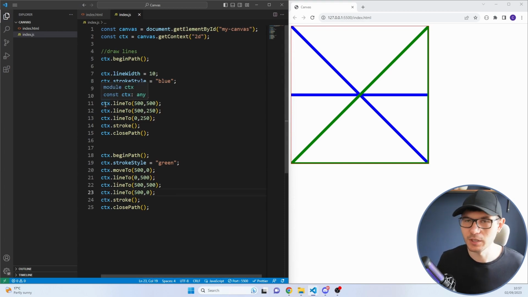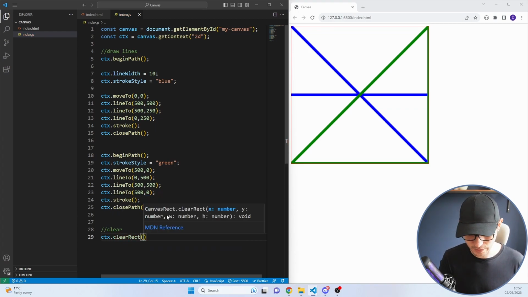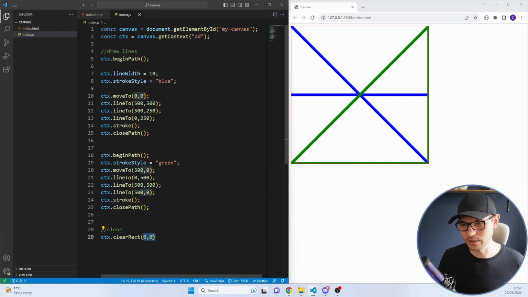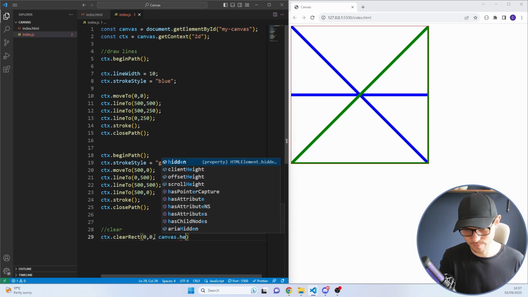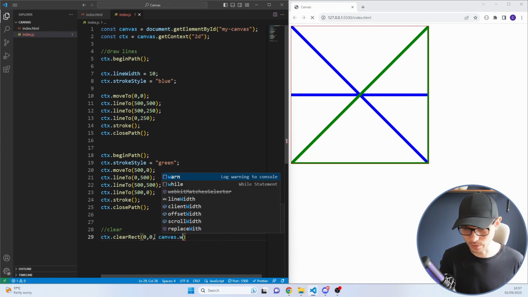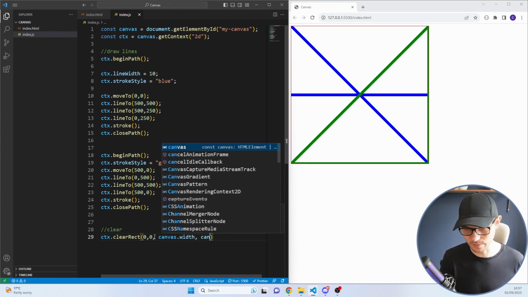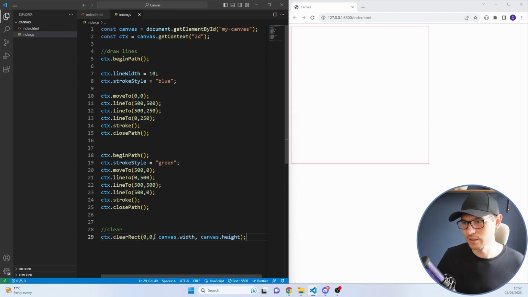But there's some key methods for drawing shapes such as rectangle and circle. But first, I want to clear my canvas. I want to start afresh, and that's got a built-in method as well. So to clear the canvas, we do ctx.clearRect. This just clears the canvas. We can say where we want to clear. So the full canvas is 0, 0, so the top, and then canvas.width, and then canvas.height. And this clears the canvas to allow us to start drawing again.